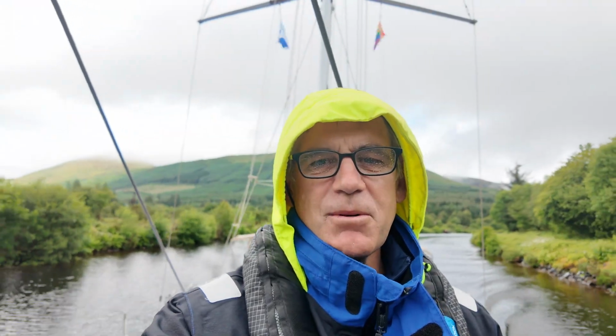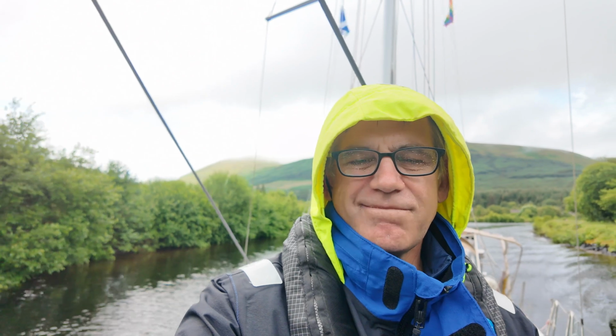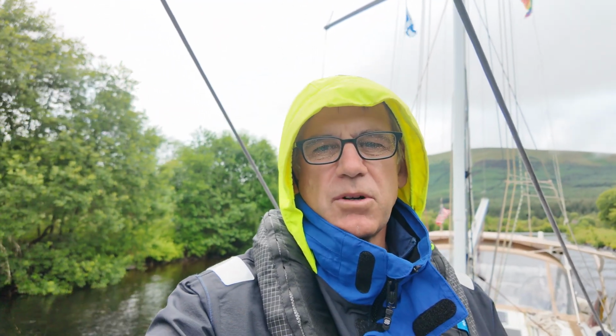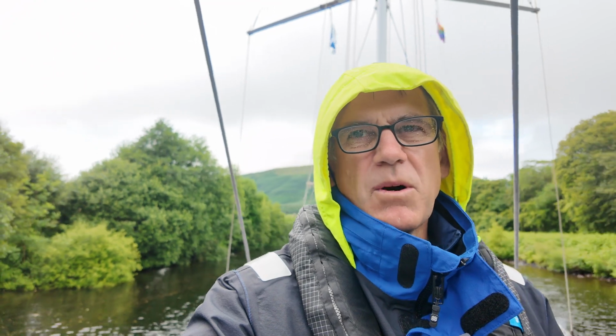We're all done with locks and swing bridges today. We are going to a place called Banavie Locks. It's also called the Neptune Staircase. It's the last major piece going southwest bound on the canal. 6 or 7 locks, maybe 8, I don't know, it's pretty big. But we're going to stop, take a pontoon at the top of the Neptune Staircase for tonight and explore around the town of Fort William before we head out of the canal on our 5th day underway tomorrow and make our way down to Oban. So it's like our last full day in the canal.